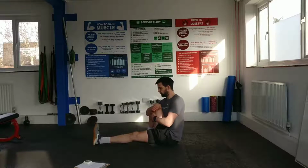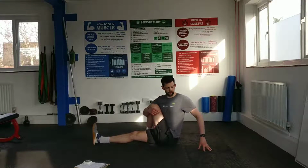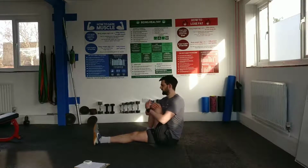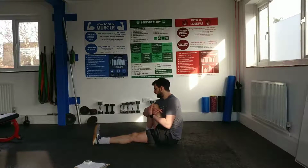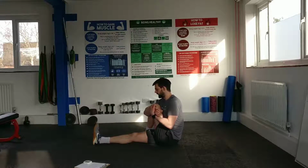Okay? So the more you pull up and the more you twist round, the more of a stretch you're going to feel. But just find a stretch that's comfortable to you. If 10 is pulling your leg off, 1 is not feeling anything whatsoever, you want to do about 4 or 5. So it's just a nice steady stretch. And we're just going to take some nice deep breaths at that point.